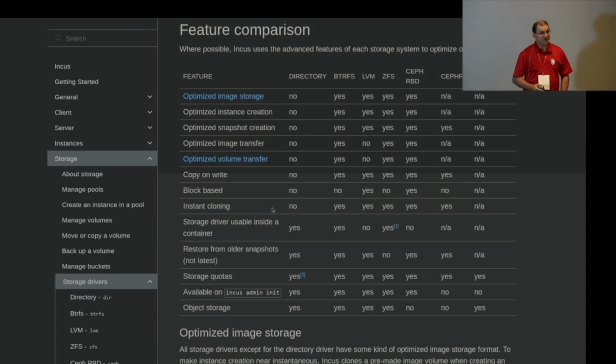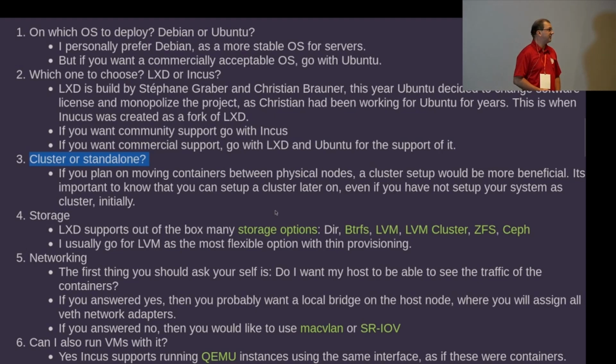If you decide to go ZFS, however, I would say that it is extremely important for you to go Ubuntu for your operating system. If you decide to build LXD on top of, for example, Debian or any other distribution, with ZFS, you have the problem that these distributions are porting OpenZFS to this distribution. It's not native to this distribution, which means that there are problems and sometimes performance issues. So I urge you, if you decide to go ZFS, go Ubuntu, because they're currently the best at integrating ZFS into the kernel generally in the distributions. Okay, so that's for ZFS. For everything else, you can just consult that table that I provided to you.